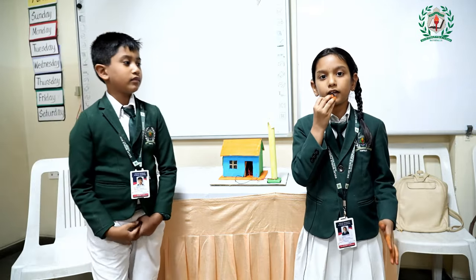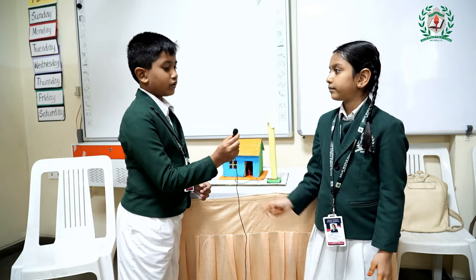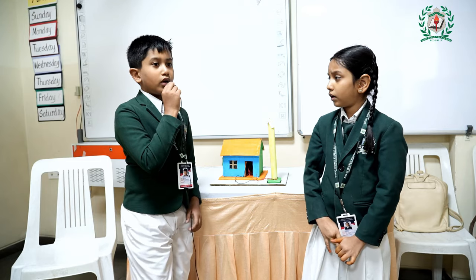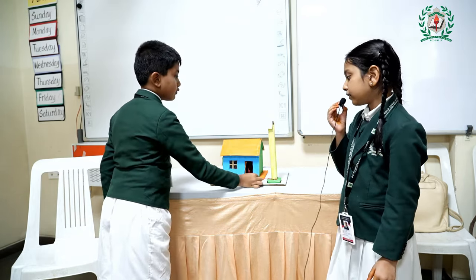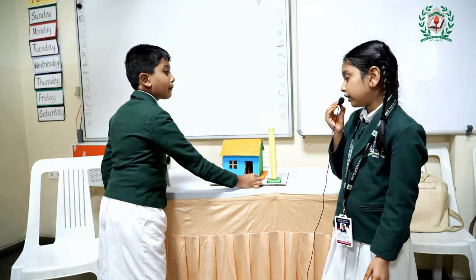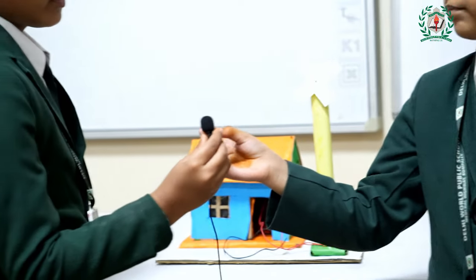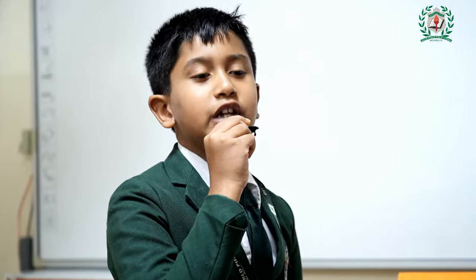Windmills use wind to make electricity and reduce pollution. Kritika, do you know how windmills work? Blades spin in the wind, turning a shaft connected to a generator, which makes electricity. Parts of a windmill: blade, shaft, generator, tower.